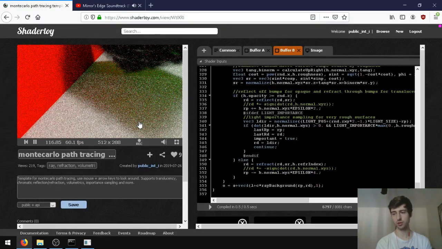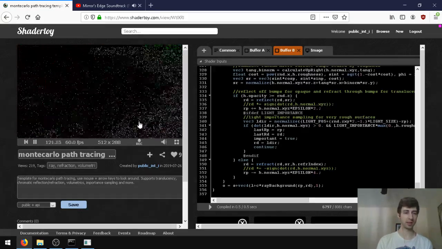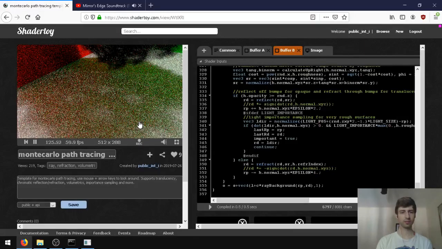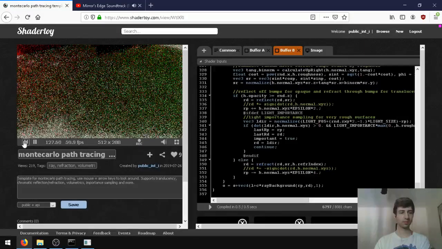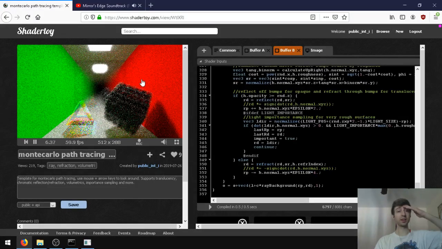Why not do smooth then sharpen the edges? Because that loses data. Oh my god. Oh my god, I had a bug in this.